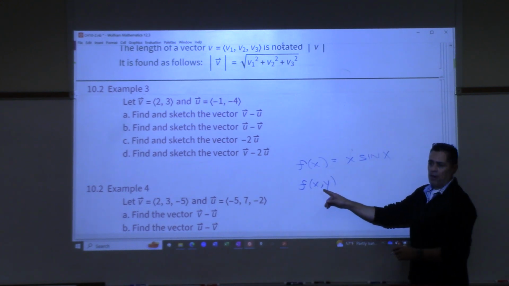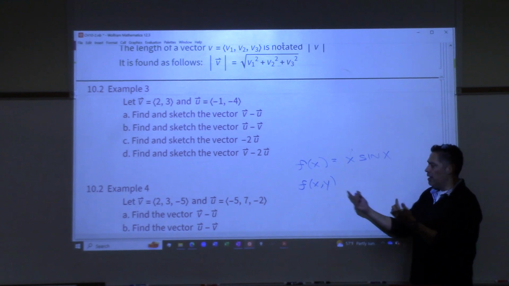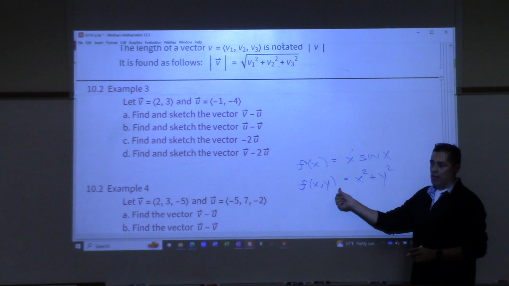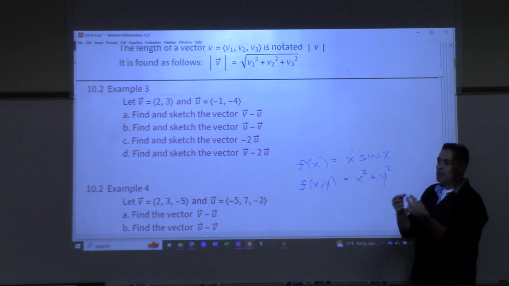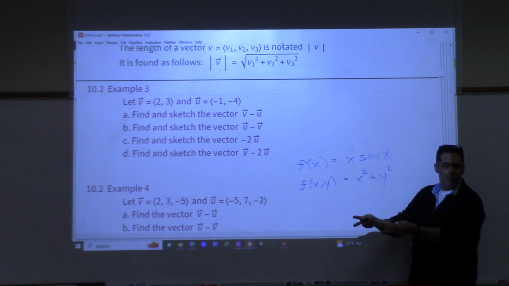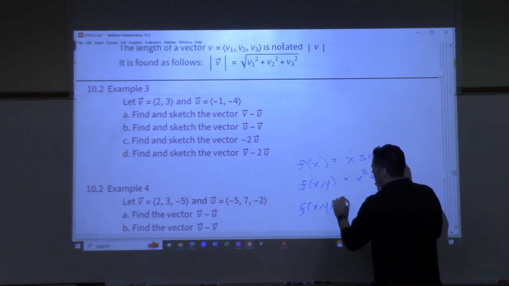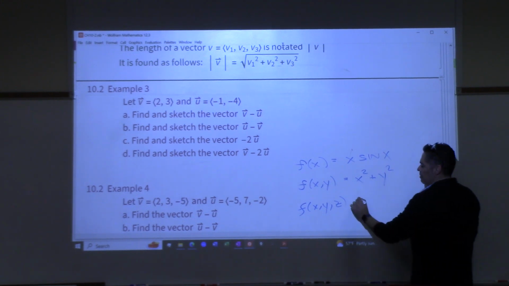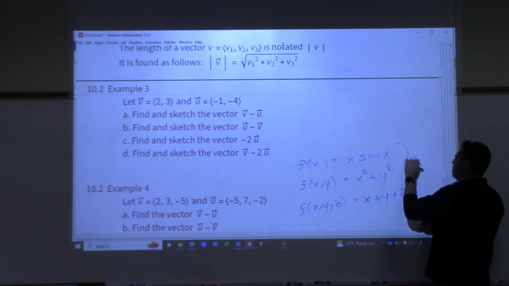Functions of more than one variable, where you take two numbers in and you spit a third number out. Okay? X squared plus y squared. Both of these are examples of scalar functions. You're taking numbers in and you're getting numbers out. We'll also study functions of three variables. Give me three numbers, I'm going to spit you out a fourth number. So, I don't know, x plus y plus z. All three of these are called scalar functions.